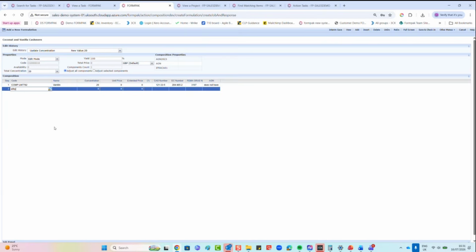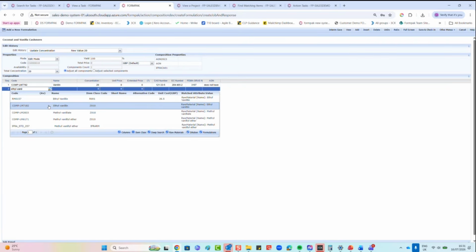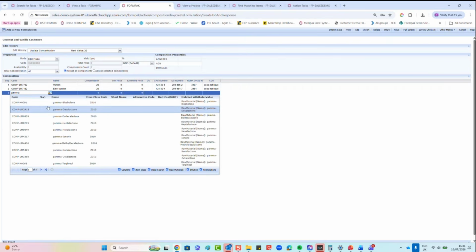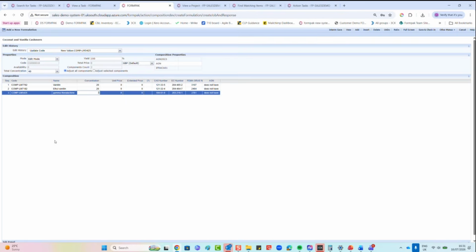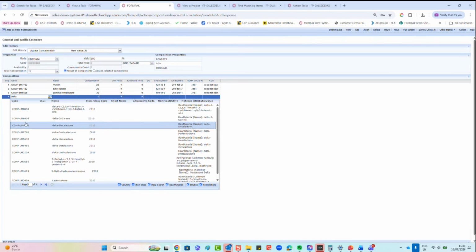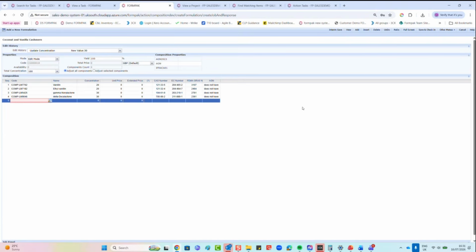Okay, so I'm going to choose some vanillin and I want 20% of that. And then maybe some ethyl vanillin, and I want 20% of that, and then some gamma-nonylactone, I want 30% of that, and then delta decalactone.